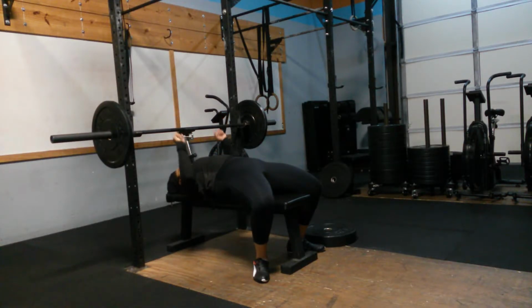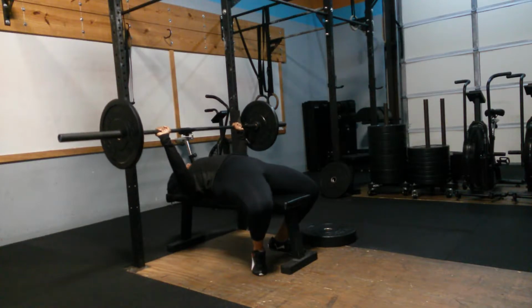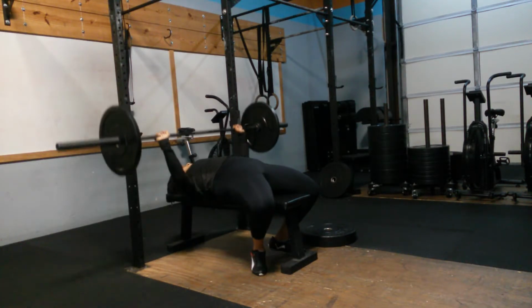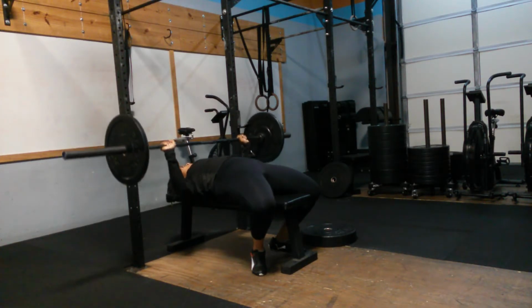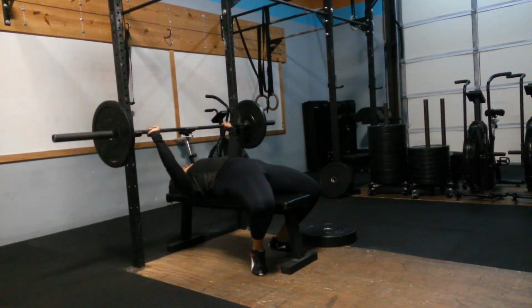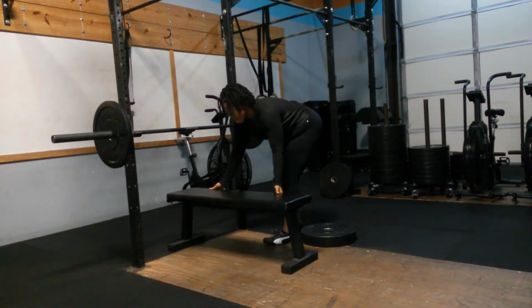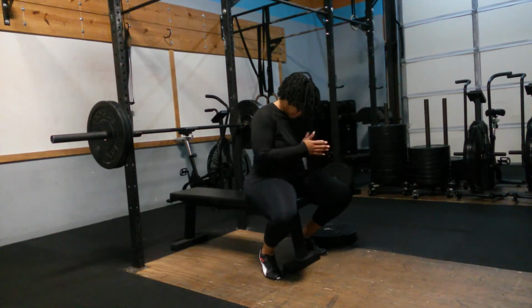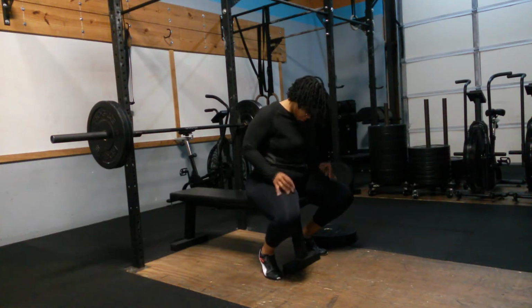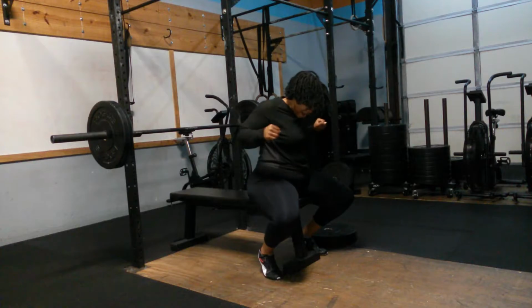I did feel a little bit of pain in my shoulder, but it wasn't a lot. After I warmed up with those 35-pound dumbbells, which was 70 pounds, I came here for 75. Did a few reps to warm up. And then this is 105 here. Like I said, just really trying to get my shoulders together.